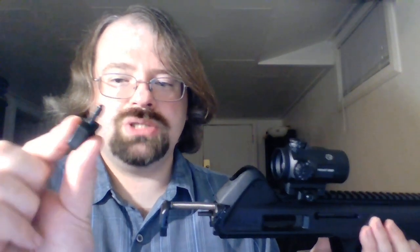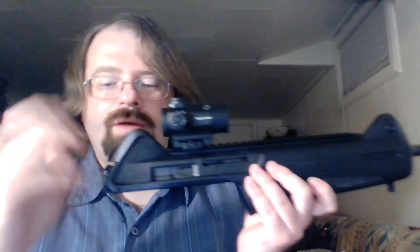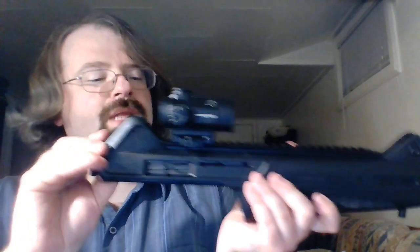There we go. So, finally got it to come out with just a little bit of finger pressure, and you can see some material that's built up on either side of the metal crosspiece there that holds it in place normally. Normally the charging handle could not get back that far because the lower receiver gets in the way of that, and it doesn't let it come back that last little bit of distance to get into that semicircle cut. But once you get the charging handle out, then you can go ahead and pull the bolt out of the rear of the upper receiver.